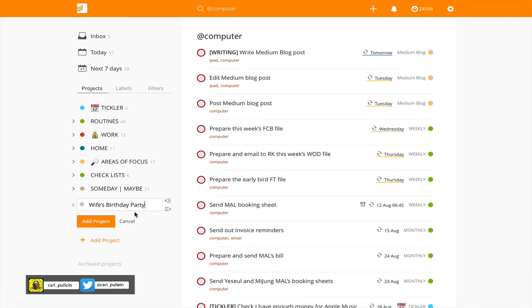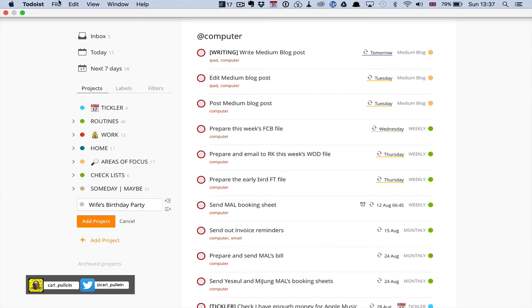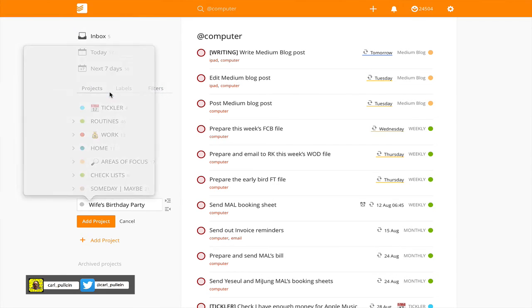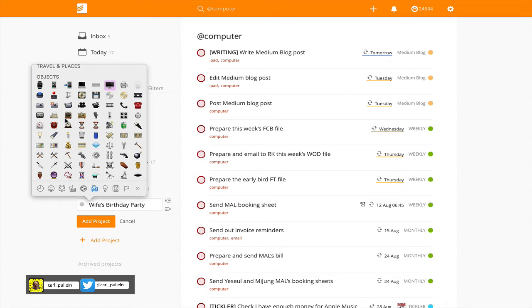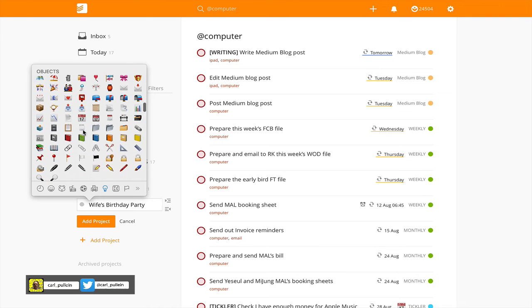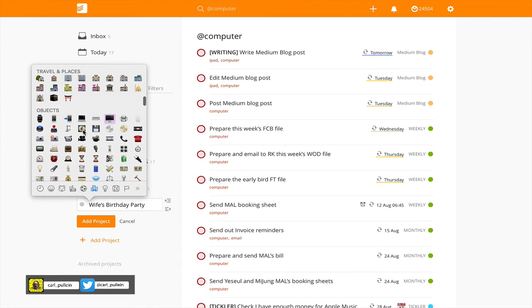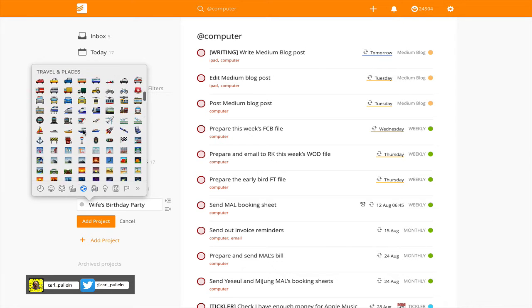So what I'm going to do is I can now decide where I want to put the emoji, and I'm going to put the emoji at the beginning like I do with most of these. And all I need to do, particularly on a Mac, I'm sorry, I don't actually know how to do this on a Windows computer, but for emojis you can actually just copy and paste directly from the internet. So you could actually email yourself or send a text to yourself, an emoji from your cell phone to your email account, and then you can just copy and paste that in. That's one way you can do this.